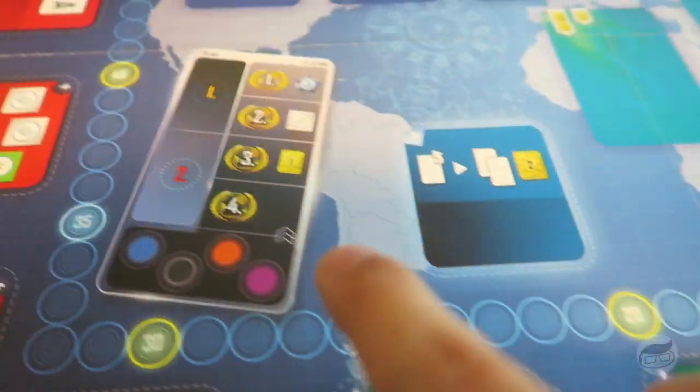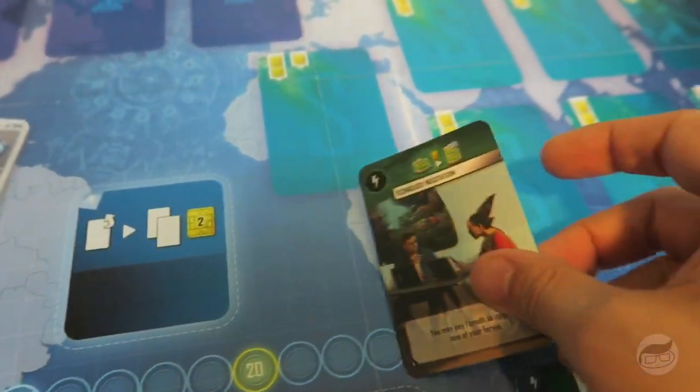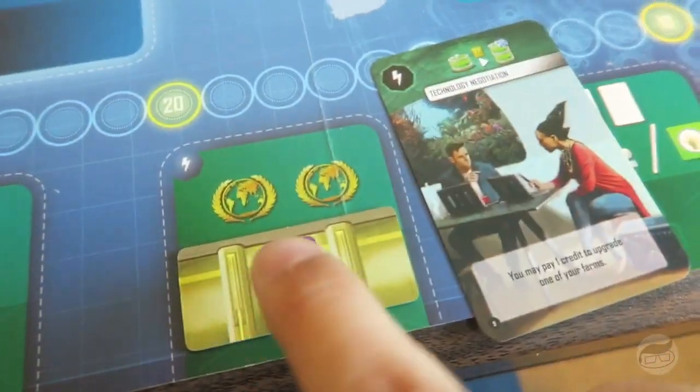And on your turn, you have to play a card. If that card matches the color of the space you put your little worker, not only do you get to do the action on the space, you get to do the action on the card. You can go in any order, but you can't jump back and forth. You have to do all of one, then all of the other. And this, ladies and gentlemen, is where the game is. You have to figure out what card to play in order to maximize everything that you're doing.